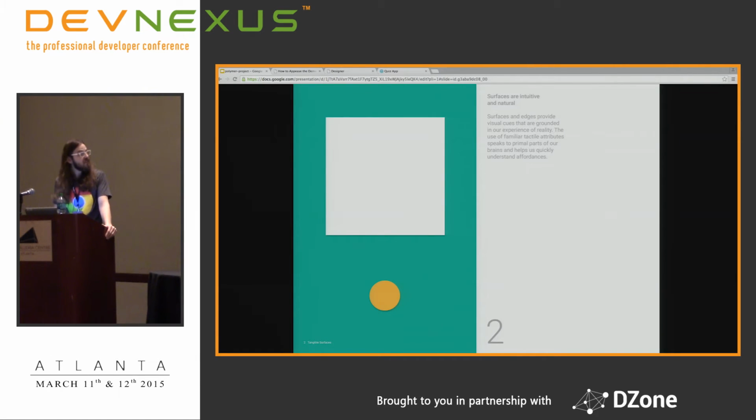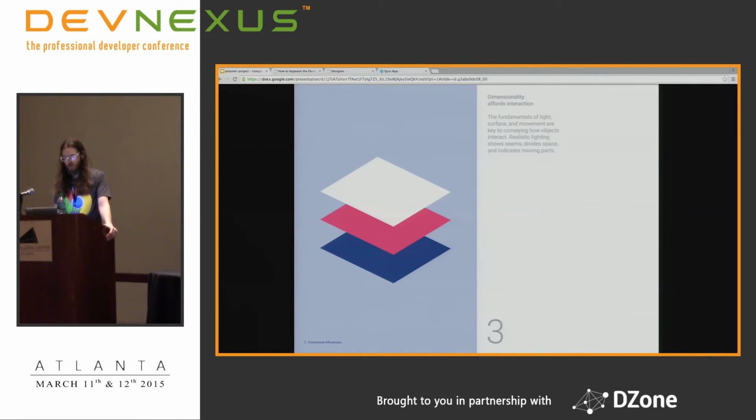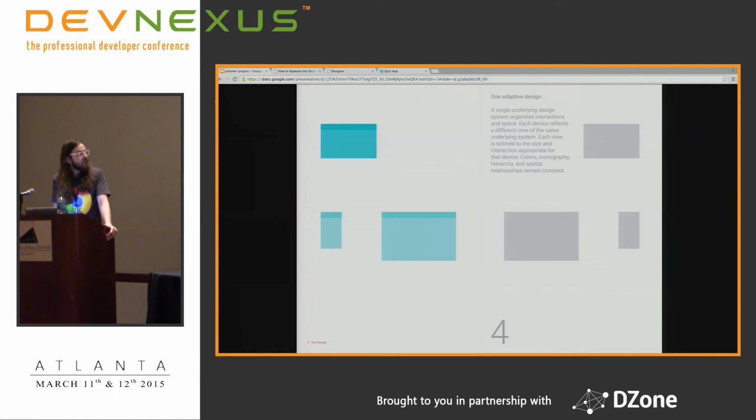So you've got the Z-axis, which gives you all of your shadows, gives you dimensionality, which is something we're used to as humans. Also, one of the other design principles is to have one unified design. My slides do not follow one unified design. I've had a lot of different stuff in here. My slide presentation has not been a great example of material design, and these are pretty hard to read.